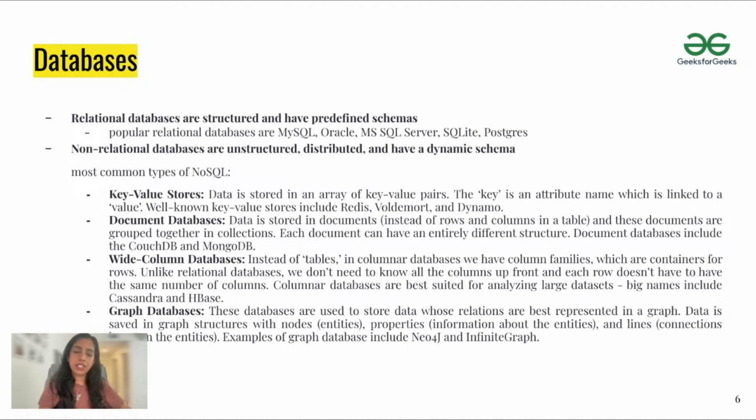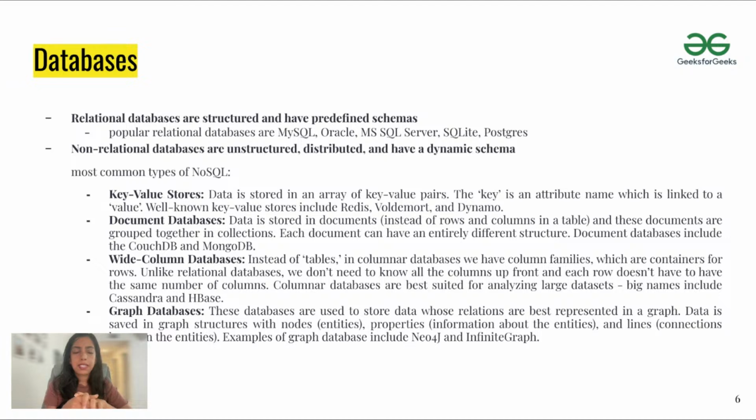So the first one is the relational database. In a relational database, the data is more structured. They have a predefined schema. Similar to the example that we saw previously, where you're maintaining a phone directory, you have a predefined schema: the ID, the name, the phone number, the address. So the data is more structured, the schema is predefined, and it is also not expected to change a lot. That's what a relational database is. Some of the examples are MySQL, Oracle, and you can read the rest of it.